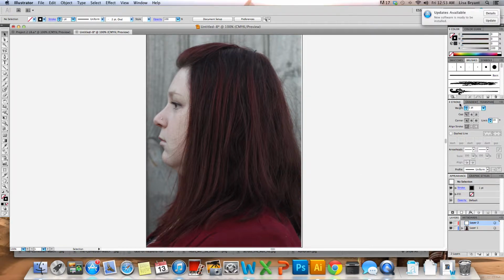Now over here, you'll see the stroke panel. I tend to drop my stroke down to about 0.5. I just find that it's a little bit easier to see, especially once you start getting into details. You're going to be drawing eyelashes and hair and all that sort of stuff, and if your stroke line is too thick, it's going to make things really difficult because you're going to have a big blob of stroke. We don't want that. So there's the things that you need. You need to know how to use a pen tool. Remember, with the pen tool, you click and then click and pull if you want to go around curves.